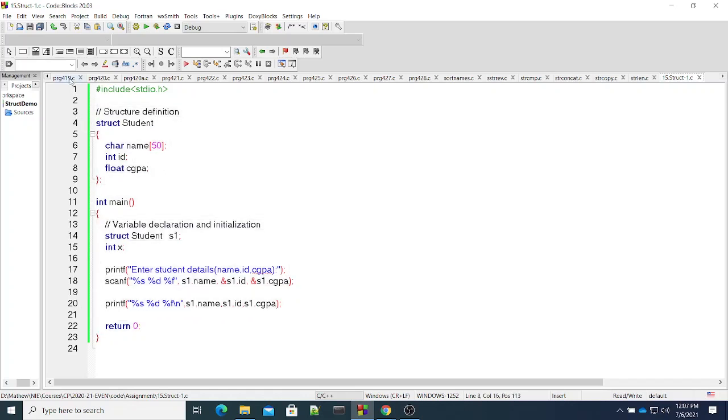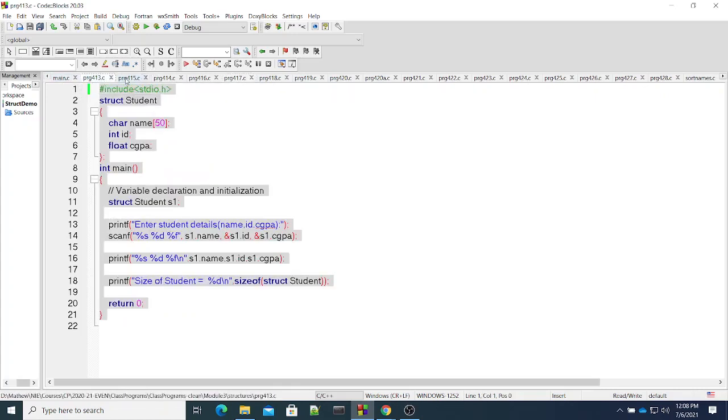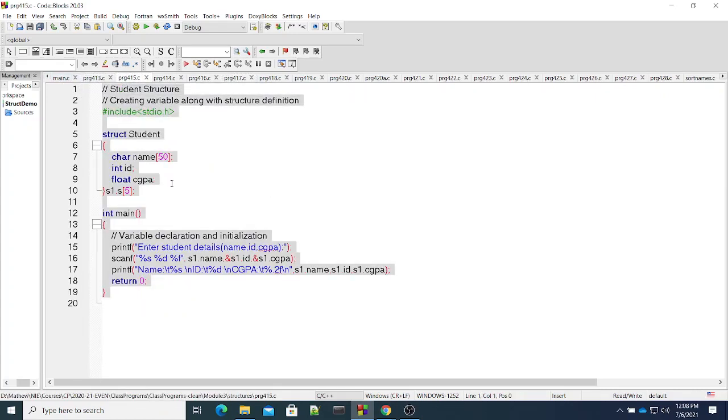Now this is creation of a single variable. What if we want to create an array of the user defined data type? We know how to create an array of integers. Similarly, what if we want to create an array of students? My current program will allow us to store only one student's details.